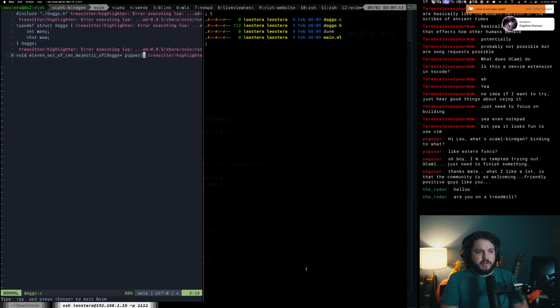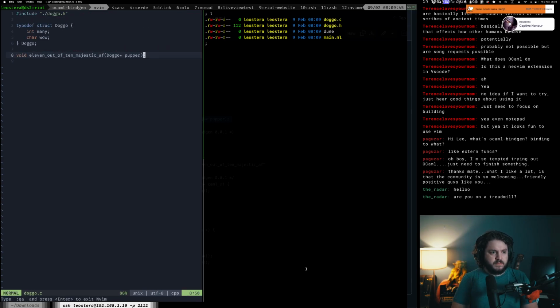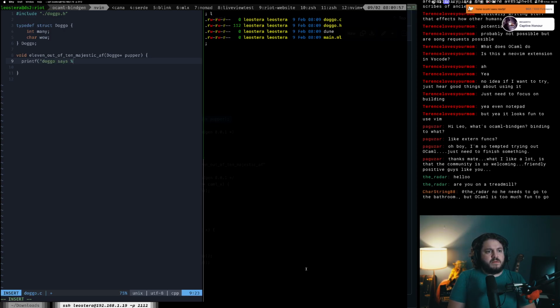And we'll actually implement this function. We don't need to do much, right? We can just do printf here. Just "doggo says", right? And we can do popper any, right? It doesn't have to be smart, just has to do something.